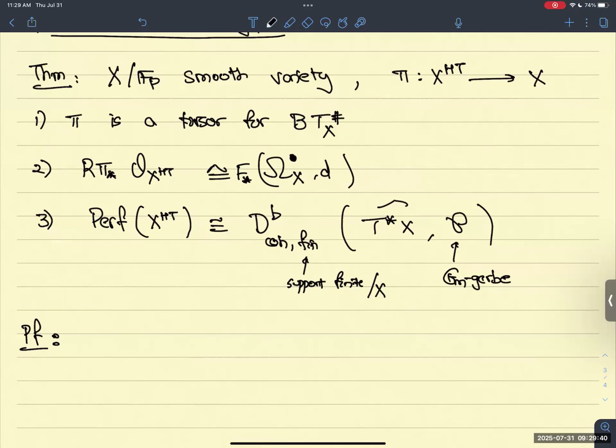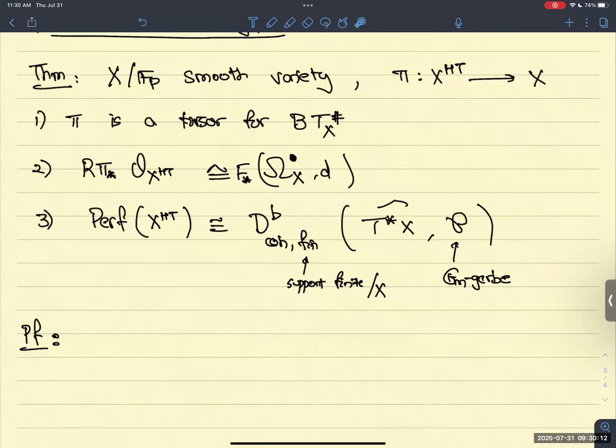But there's a mixed characteristic version of this statement. What I should have really formulated is a statement over any perfectoid ring. A lot of these statements will still be true, except what shows up in number 2 would not be the de Rham complex, but something called the Hodge-Tate complex. So the short answer is that in characteristic p, Hodge-Tate and de Rham are off by a Frobenius twist, which is why what I get over here is the Frobenius pushforward of the de Rham complex rather than the de Rham complex. Yeah, thanks for the question.